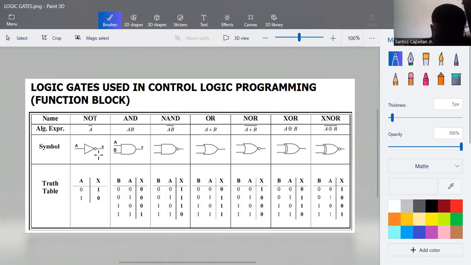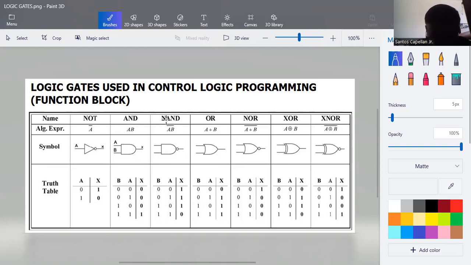The symbol is a triangle. Then there will be a small circle in front of this triangle. That one denotes the not, or the negation part of the gate.